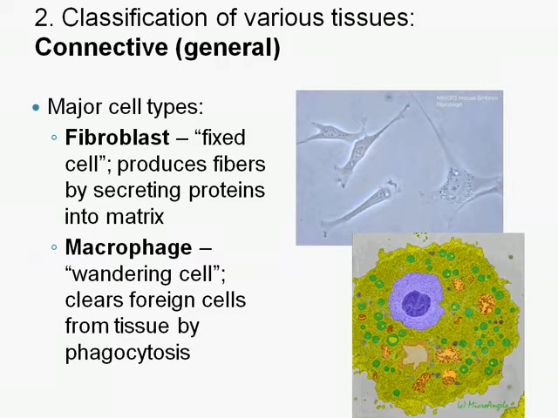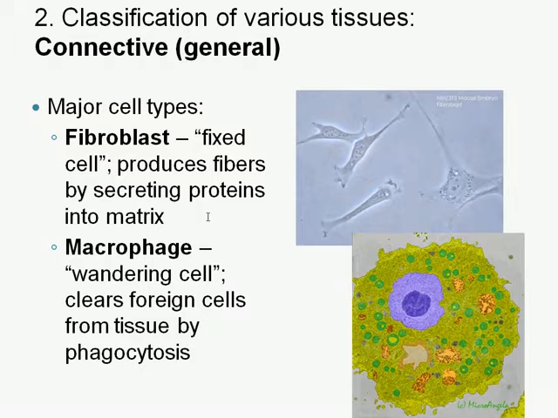Two different types of cells that are found in connective tissue are fibroblasts and macrophages, or macrophage, depending on your preference. They're two very different cells. Fibroblasts make fibers that are made of proteins found in the matrix. So again, here's a fibroblast. It doesn't really have a real shape. It's just kind of awkward shaped, but what they do is completely different from the other ones.